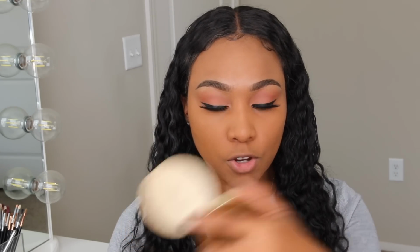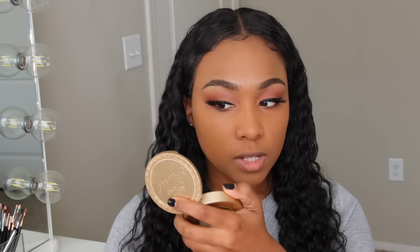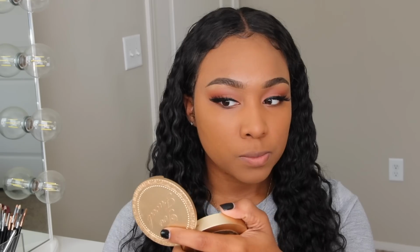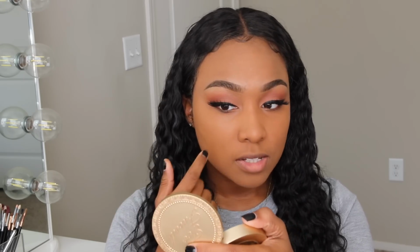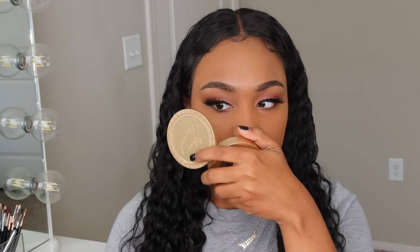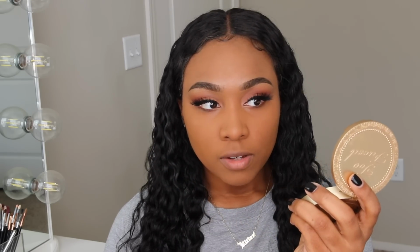It's crazy. And I always thought that I preferred matte foundations over dewy ones, but considering that I've never used a true matte foundation compared to this, I don't really know how I'm feeling because it's clinging to my dry spots a bit, and my little bumps and stuff seem a bit more noticeable since it is a flat matte. But beyond that, I'm extremely impressed. I wonder how it's going to hold up because this is insane.